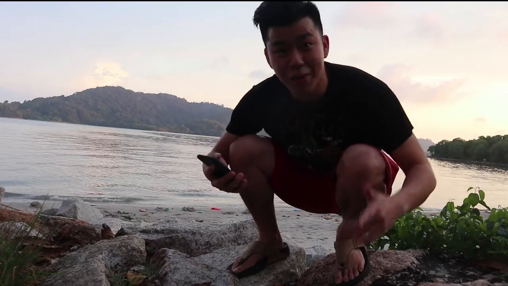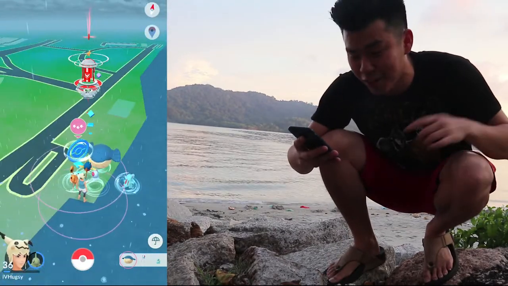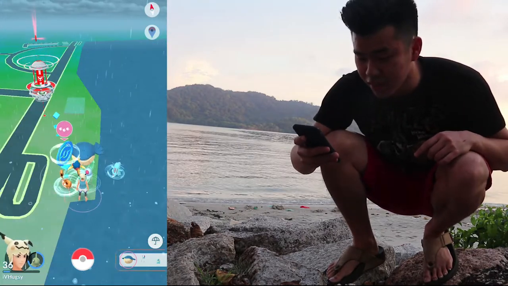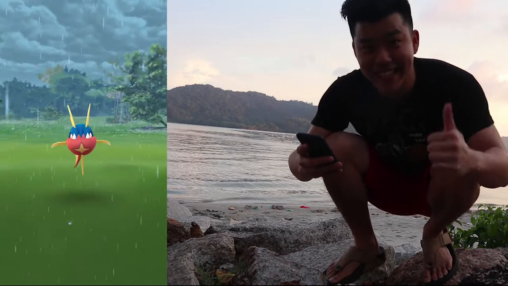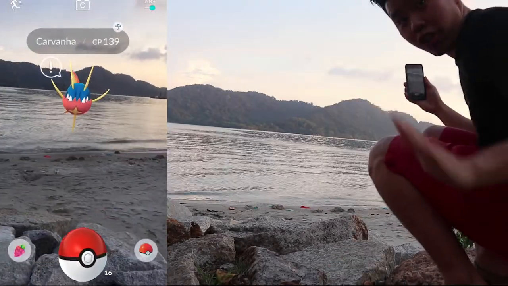Okay, so right now we actually have a cluster of Pokemon here. We have a Carvanha, which is actually a new Pokemon for us, and let's spin the Pokestop first, okay? Spin the Pokestop. Cool. Okay, alright, let's click the Carvanha. Got it. Okay, so let's do the AR Plus mode.